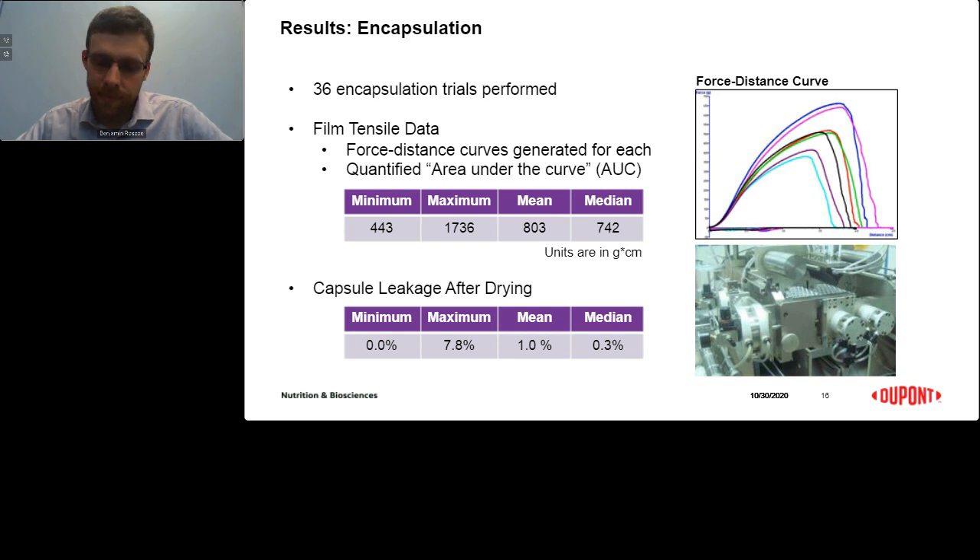Are there any special requirements for equipment? The C-Gel technology is adapted to your existing setup, and any adaptations made just allow you to control temperature and process a little better — critical when operating at higher speeds and achieving high throughput. Equipment customers already have is usually acceptable for use with some small design changes or updates. No major overhauls are typically required. It's the same rotary die process — capsules are made the same way and dried in the same drying chambers and tumble dryers, so it doesn't require a whole new extruder setup.